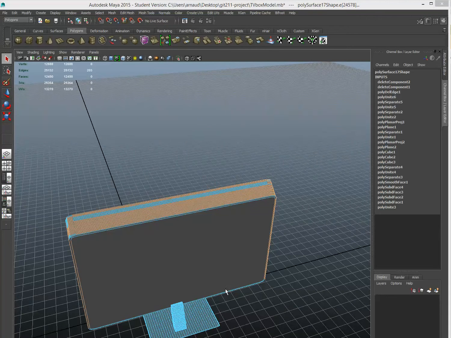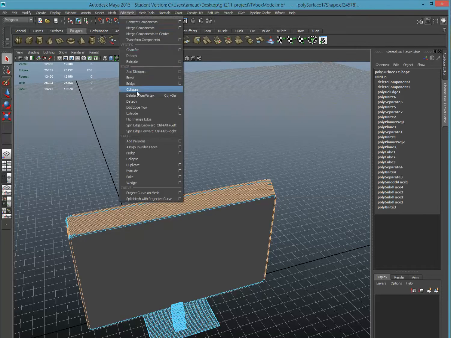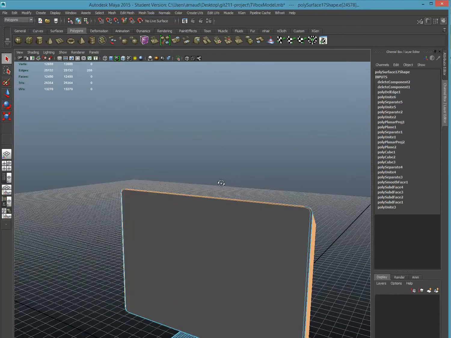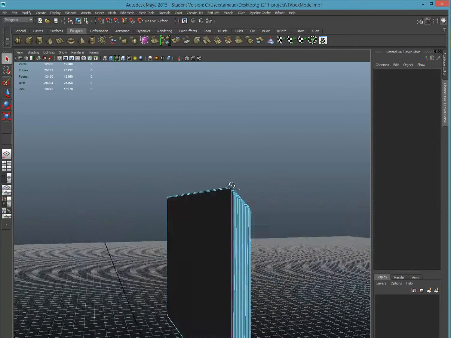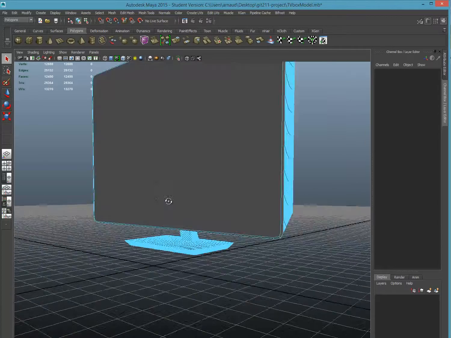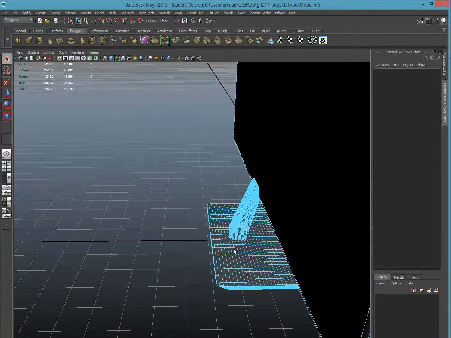I almost selected them all, but I didn't. It will take a very long time, but you need to do that for next class, and then you just delete them, basically going right here. That's not gonna work. Oh, I selected too much, probably the front face with it. Oh yes, I did. That's just way too much. It's not gonna work out. Alright, you are not going to get an A with that. I'm sorry.